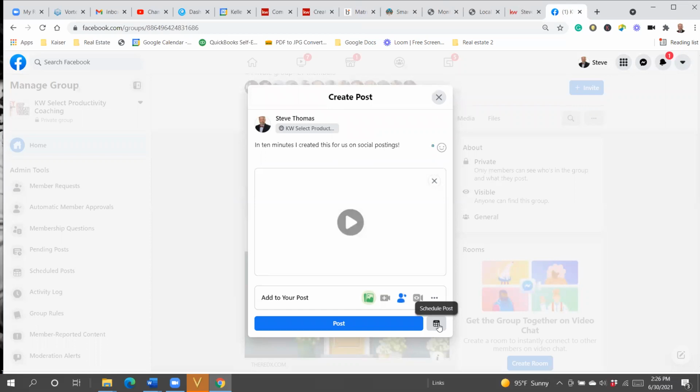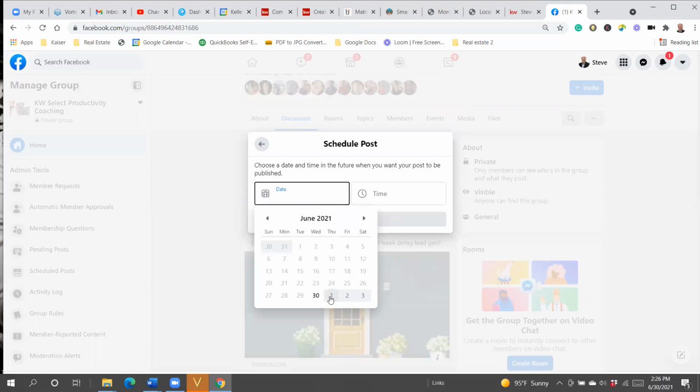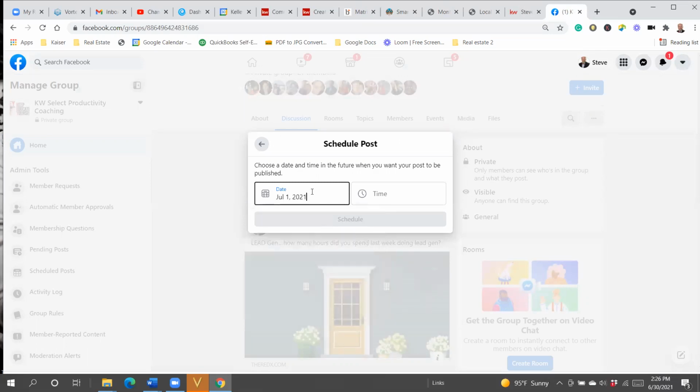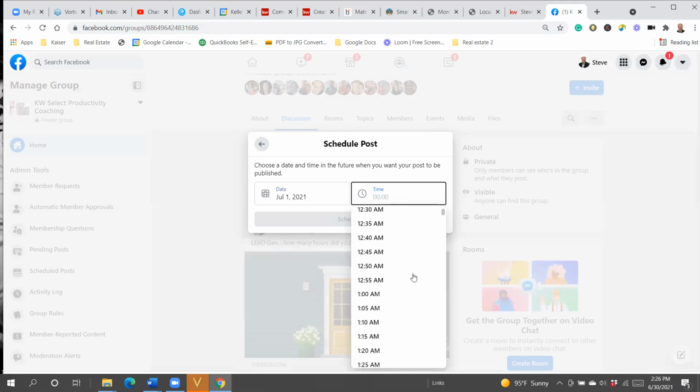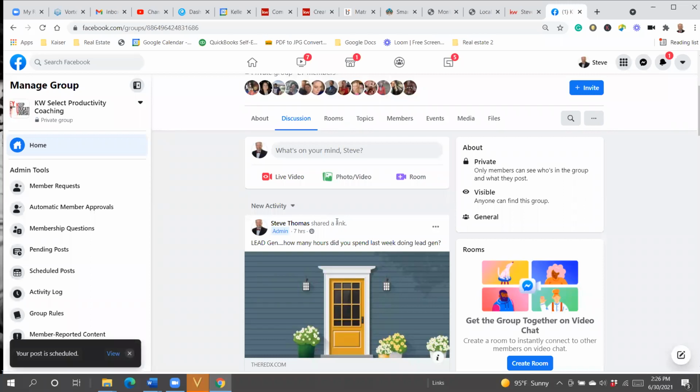We're going to schedule the post. Remember I said to do all this on Sunday so that you're not screwing around trying to find the time during the course of the week. Pick a time and do it. Remember, we're going to do it for tomorrow. And remember what I said: try to get your postings out around 7 a.m. So now it's scheduled, and it's done. Tomorrow, this will post at 7 a.m. Okay, any questions? Anything else I can answer for you?